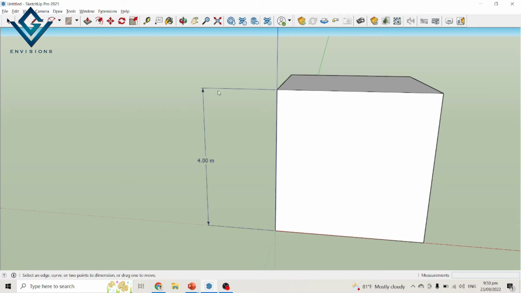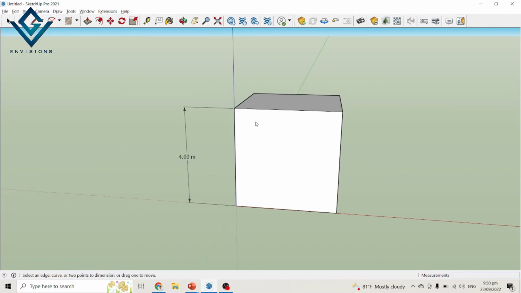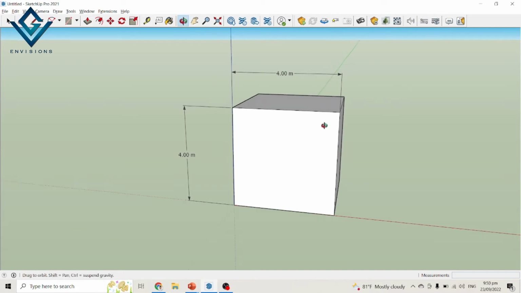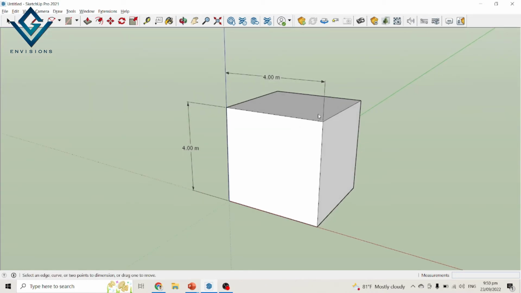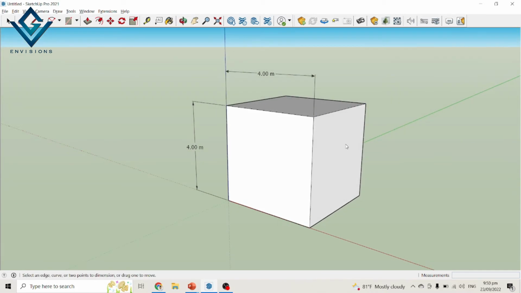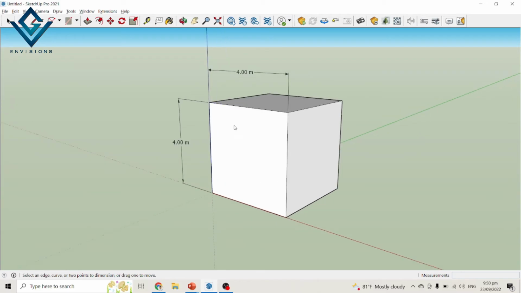Next, you also have your arrowheads. So this one is your arrowheads. And next you have your measurement, which is 4.00 meters. You can also have that in this form here up to this one. Now this is the dimension line. It indicates the measurement or the size of a certain object, which is the basis when it comes to technical drafting.